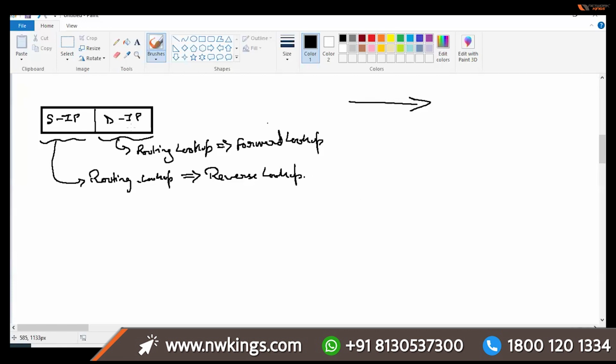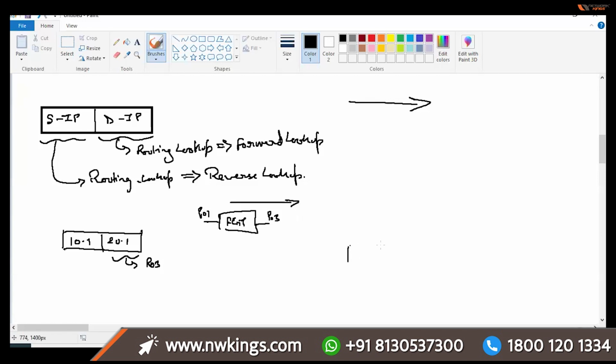See, if I'm sending a packet with the source 10.1 and destination 20.1, I do a routing lookup for 20.1. So I know it has to be sent out via, let's say, port 3. Let's say this is FortiGate 1, which has port 3 here, and this is port 1. So it will send the packet out in the forward direction.